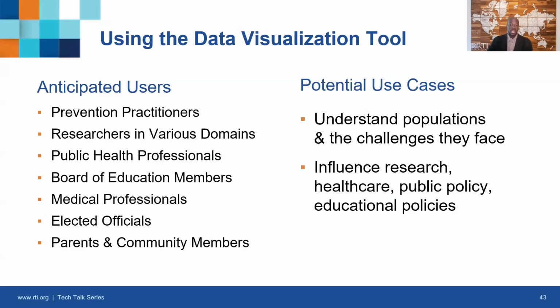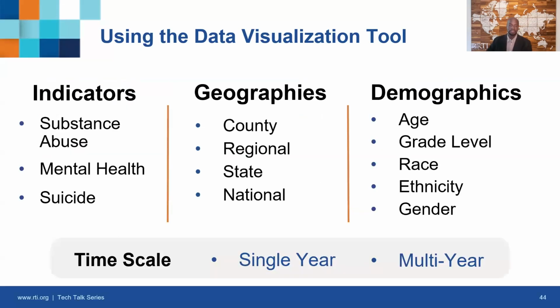So during the creation process, we consulted regularly with our colleagues at the state and kept in mind the potential end users and any potential use cases, such as the need to better understand the unique contexts of different communities and the factors that create the health challenges they face. Also, undoubtedly, many individuals and organizations are looking to use data to influence research or policy and to generate continued support for their initiatives. Next slide.